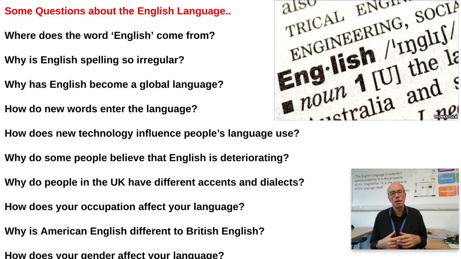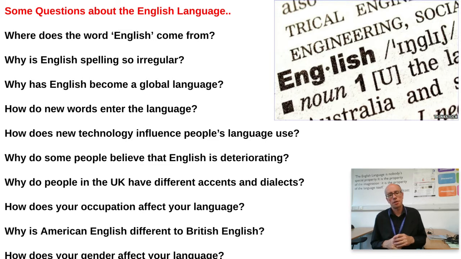We look at the relationship between technology and people's language usage. So, for example, the internet, how has it changed people's language usage? Mobile phones, for example. So an interesting debate to be had there about whether these technological developments are improving the language in some way, making the language deteriorate, or actually having no kind of positive or negative effect.